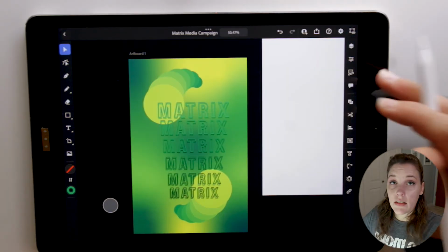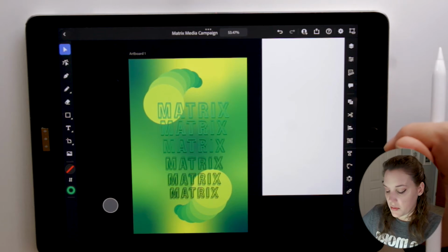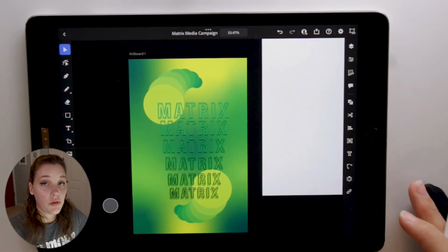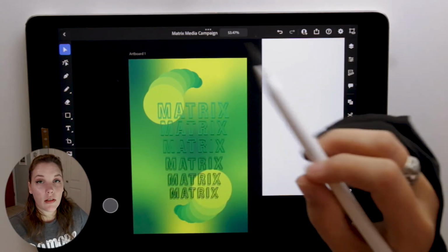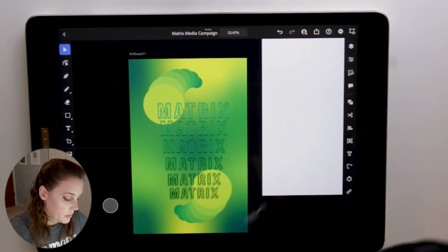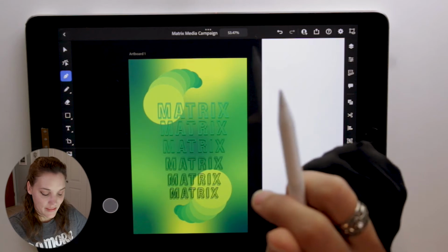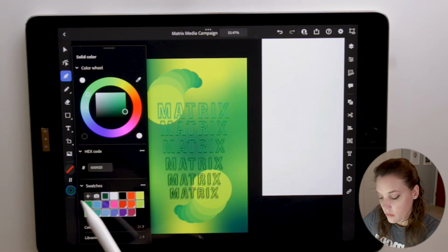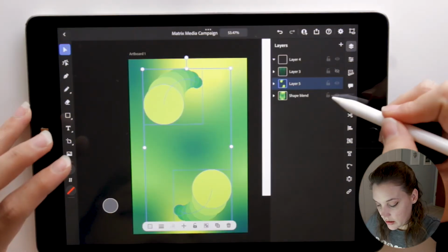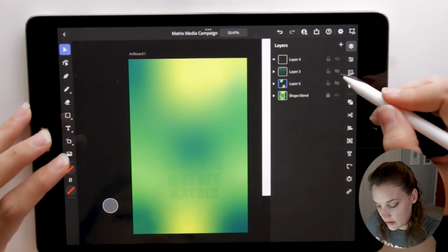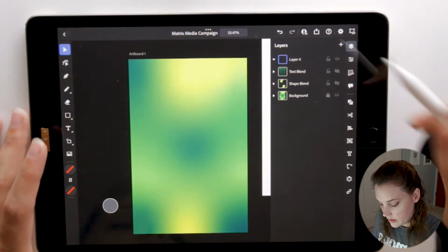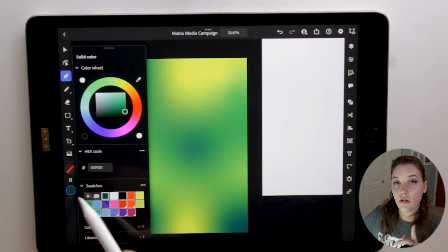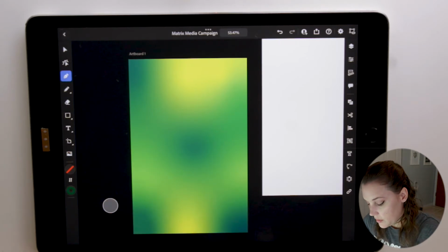We can also blend strokes as well for other types of shapes and other types of patterns, like parametric patterns, if you will. To blend some strokes, it's a very similar process to blending shapes. So we're gonna use the pen tool for this. I know, the pen tool. People love it, people hate it. Let's choose that one. I'm also going to choose that dark green again, and we're gonna create our own stroke path. Lock the background layer, hide both my text and my shape layer, and we're gonna do stroke blends on a new layer with the pen tool selected and that dark green color on the stroke, because we're only using strokes here. I'm going to make my own little path.